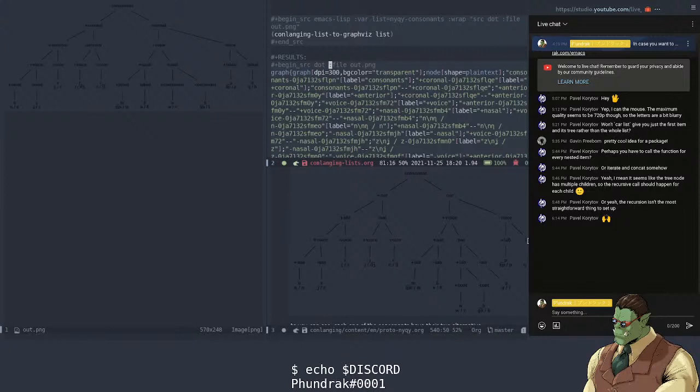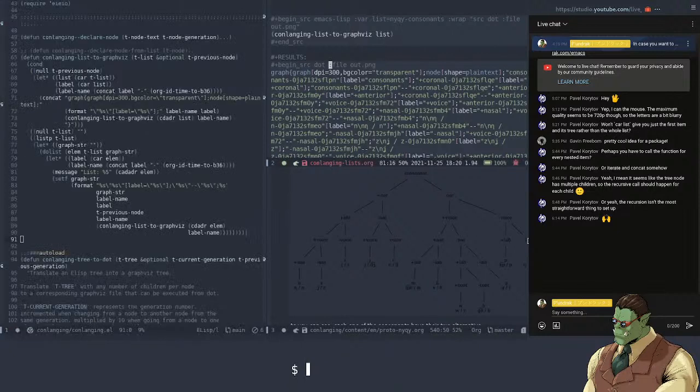Now there's just one thing that I would like to try, which is to add some zero weight.